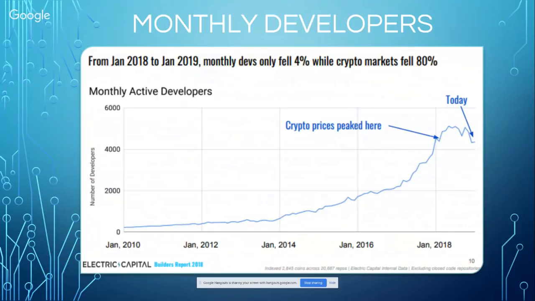it's going down. But if you look here, the monthly active developers on a lot of these projects really hasn't fallen off all that much. And so this is something I would keep in the back of my mind if you are in a situation where the emotions are sneaking into your analysis. You say, you know what, prices may be going up and down in a market cycle, but if you look here, you'll see that the development in the space has not slowed down nearly as much as the price.